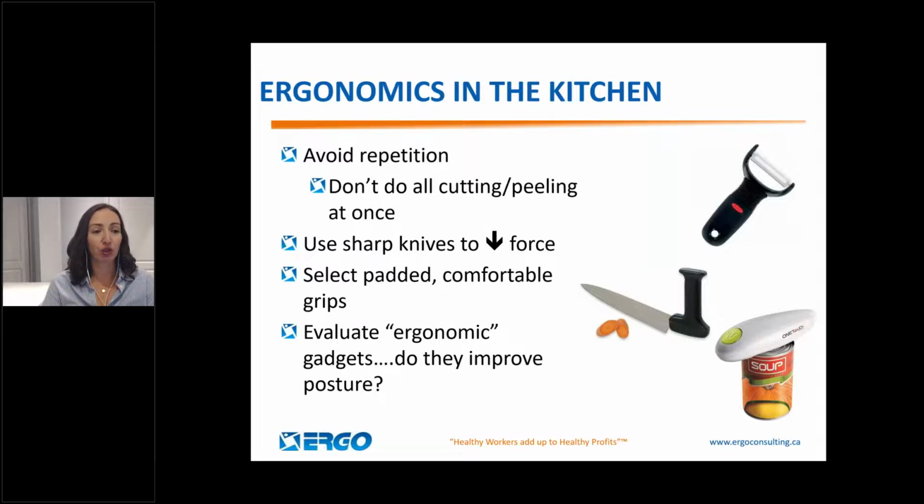against things labeled ergonomic. There's lots of stuff out there: ergonomic knives, ergonomic can openers, ergonomic shovels. There are no requirements with respect to what a company has to do in order to market something as being ergonomic. Although I would argue that if they don't overcharge for it just a little bit, no one would believe that it's ergonomic. So generally the price tag is also a little higher with a quote unquote ergonomic product.